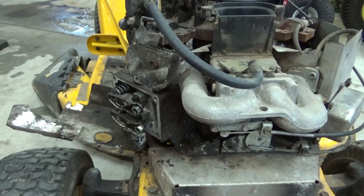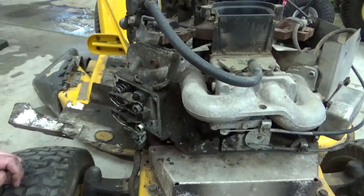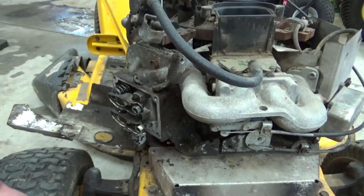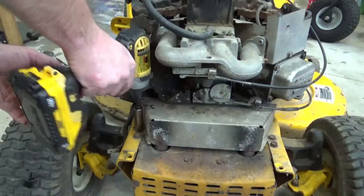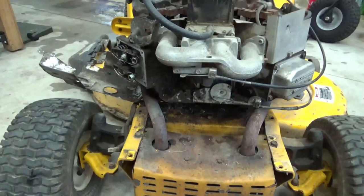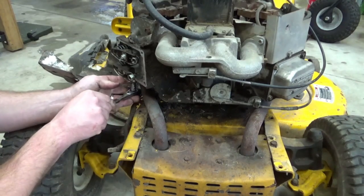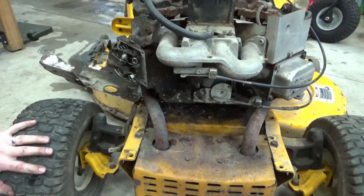Gonna have to get some more parts. Probably gonna have to take this whole manifold off, unless we can just slide it off, which I doubt, because we'll have to put a gasket on there. Let's take off the exhaust now. Let's take off this heat shield. These maybe are 6mm. Hold on.